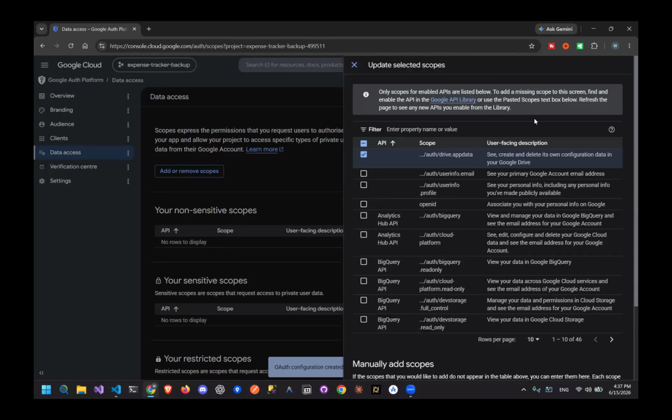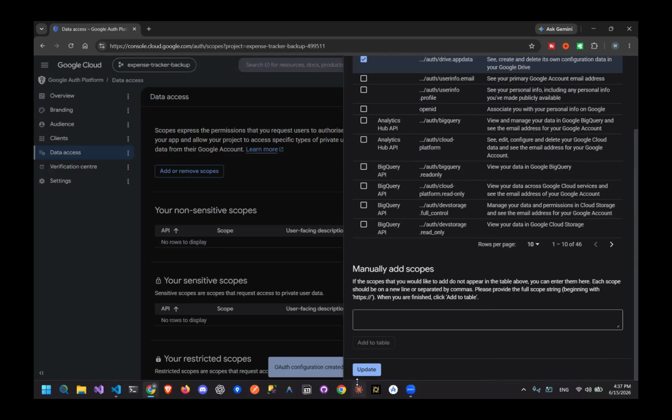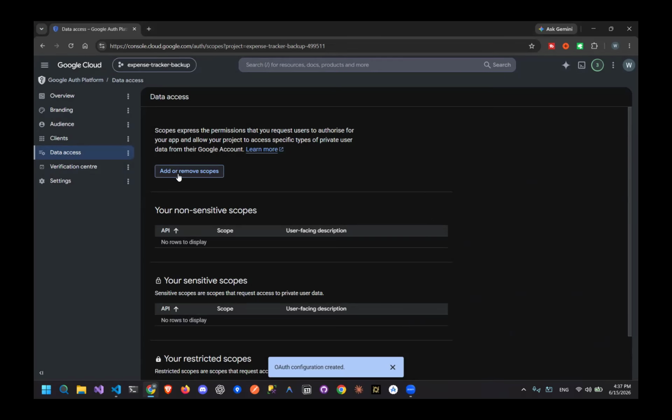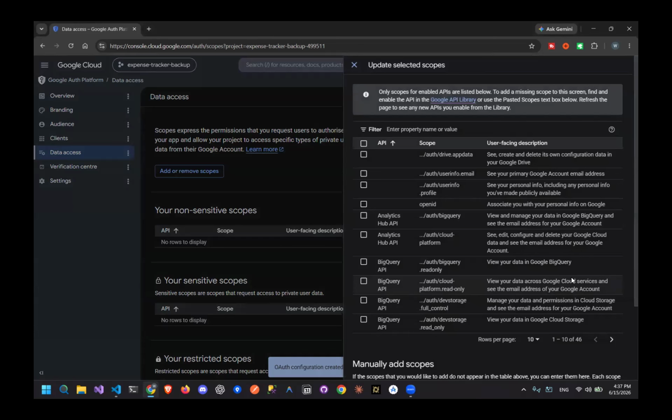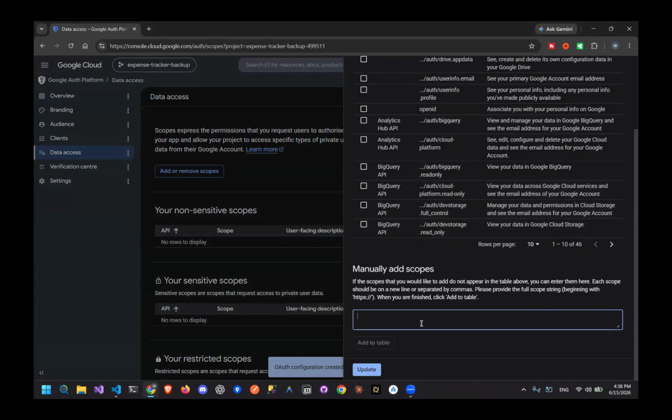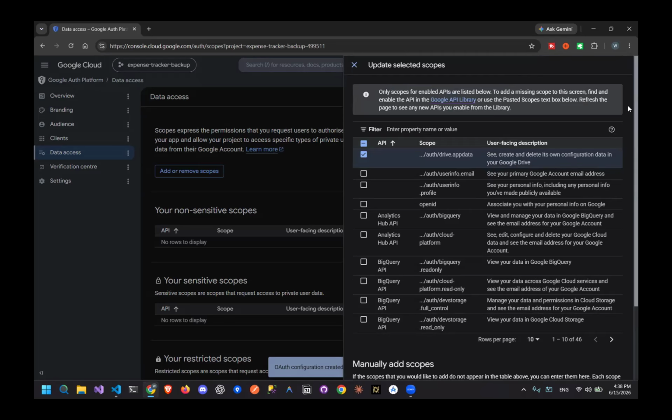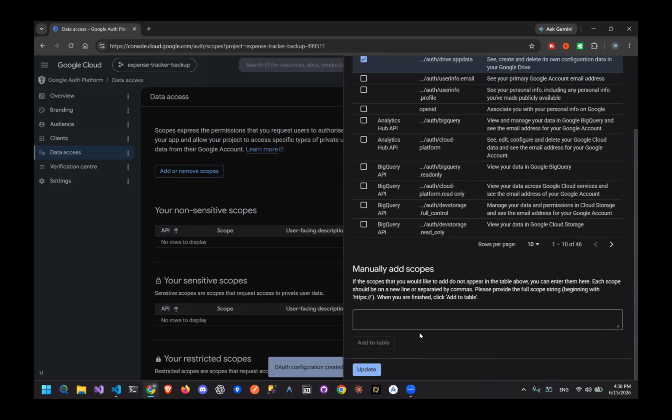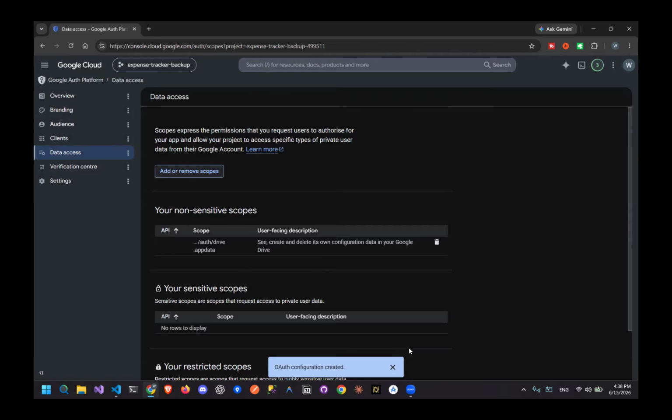I have added that and you can see this is being enabled. With this being enabled, I need to click on add or remove a scope. Let me paste what we have just copied, add to the table. You can see it's been selected and I'm going to update it. So it's going to show up here.